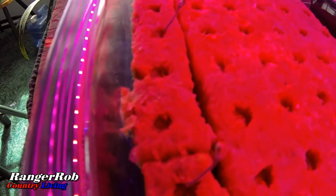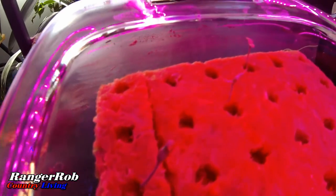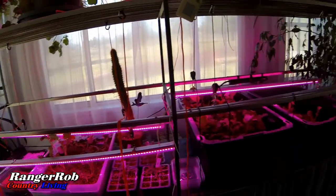Today turned out to be a lot better day than yesterday. I did want to show you really quick that my little tomatoes are coming up — let's take a look. Yeah, those are coming up kind of quick. Everything else is doing all right. Won't be too long and I'll have some tomato starters for the Dutch bucket. So that's a good thing.